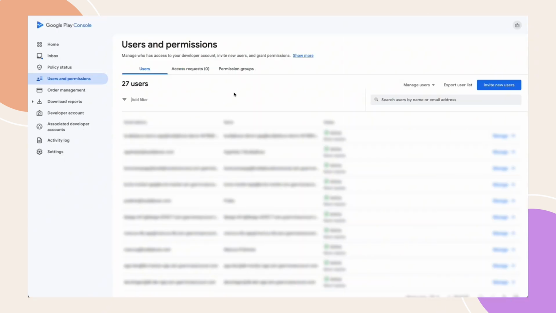Please note, this guide covers only the steps required for submission. However, the Google Play console includes additional configuration options that may enhance your app's setup. First, invite the publishing team to your Google developer account so they can manage your publishing request. Log in to the Google Play console using the Google account associated with your developer program. In the sidebar, click Users and Permissions, then select Invite New Users.